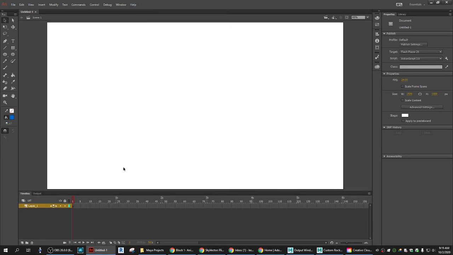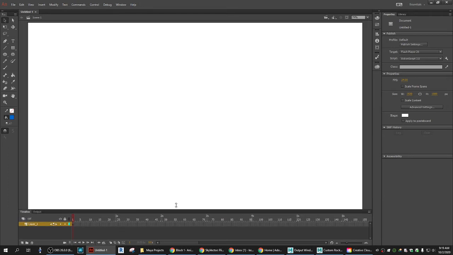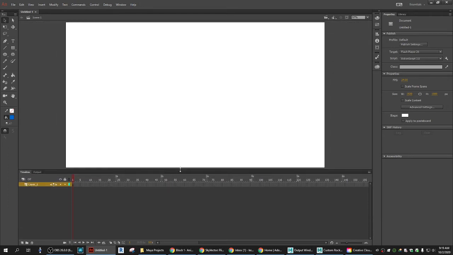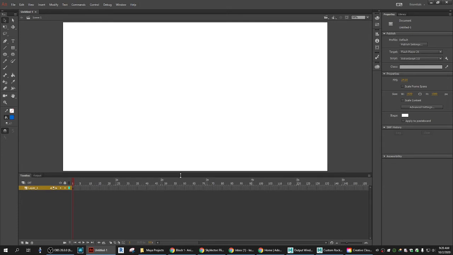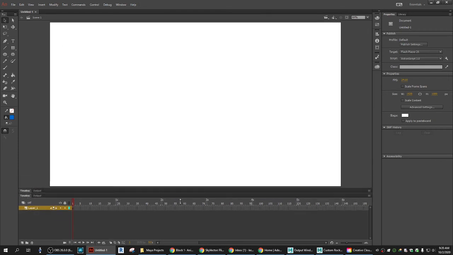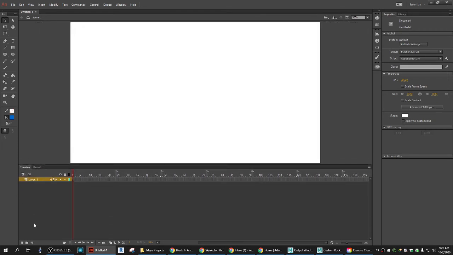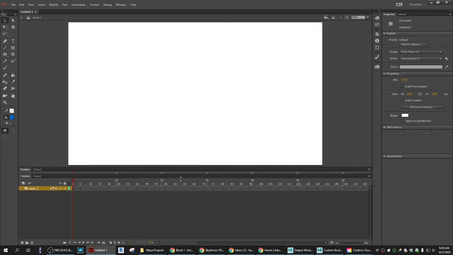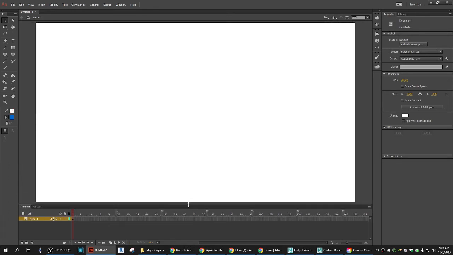And we work in layers on our timeline, kind of like you do with Photoshop, working with layers within your project. Same concept, it's just in a timeline format because obviously we're dealing with motion and time and we're animating. So that's what we're dealing with here. As your project builds and gets more complicated, you might notice it's more convenient to expand this and be able to see more of your layers down here below. So just know using the double arrows between your windows can help you with that.